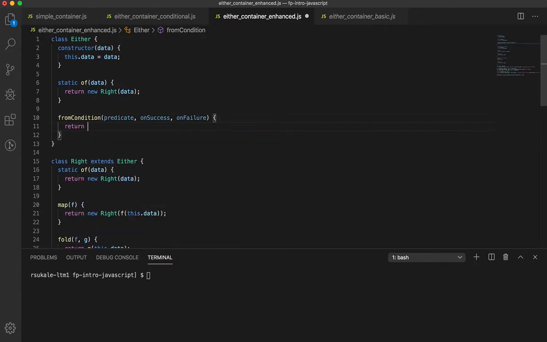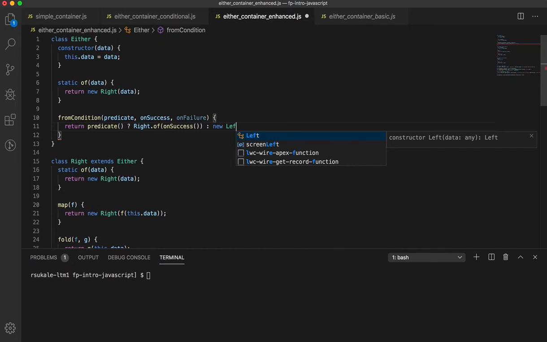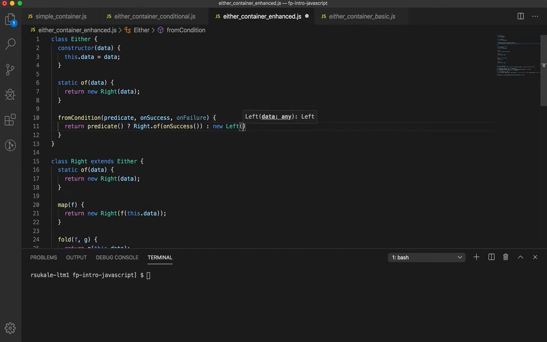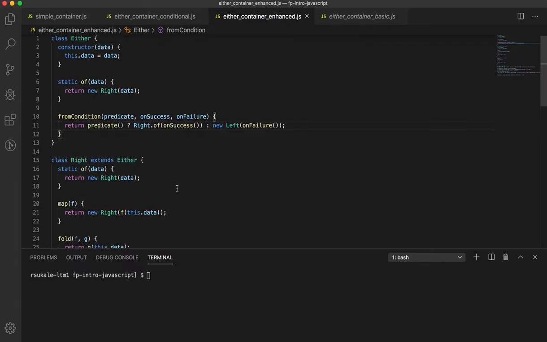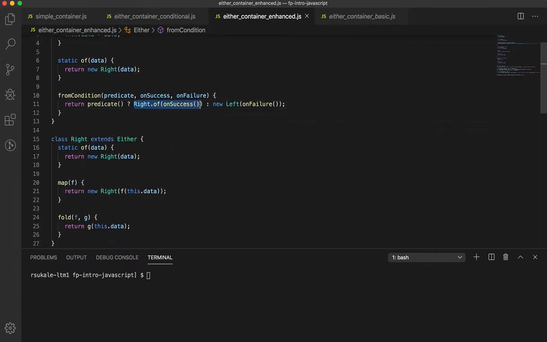And eventually I'm going to run the predicate, and if the predicate is successful, I'm going to return right.of on success. Otherwise I'm going to return a new left of on failure. So this is pretty straightforward, right? I wrap the success in the right, I wrap the failure in the left.